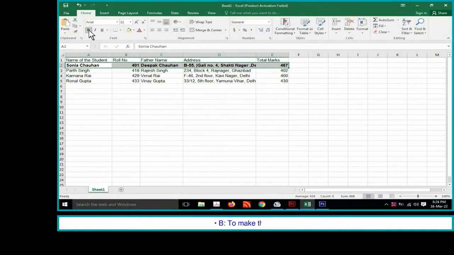Bold to make the text bold, Italics to italicize the text, Underline to underline the text. To make the text underlined, we can also click the arrow next to Underline and select Underline or Double Underline as required. The text style will get changed. To remove bold, italic or underline style, repeat the above two steps.